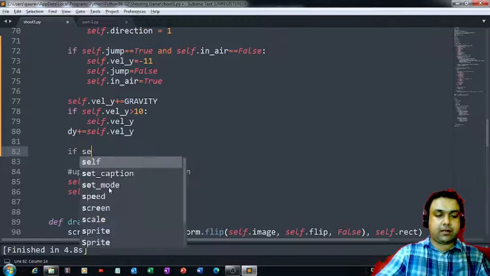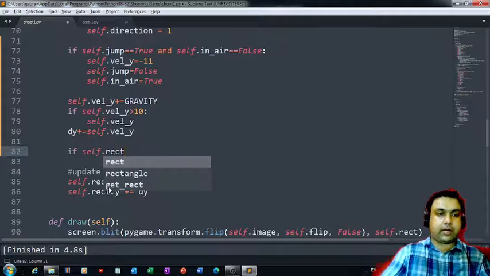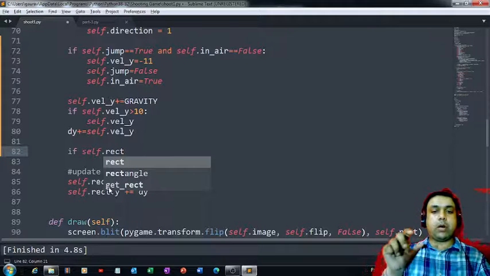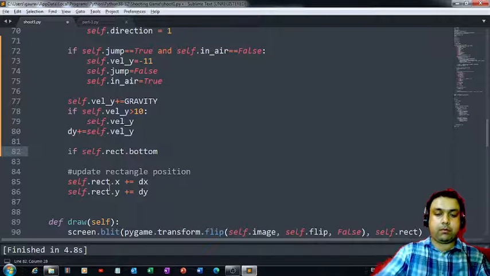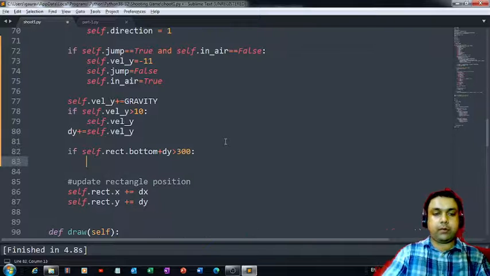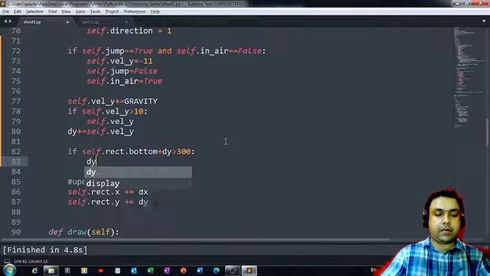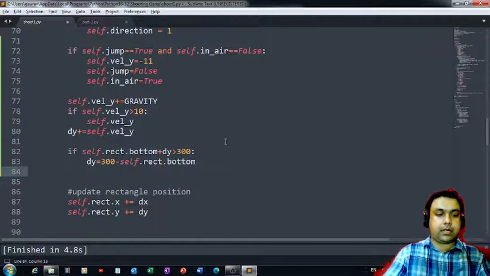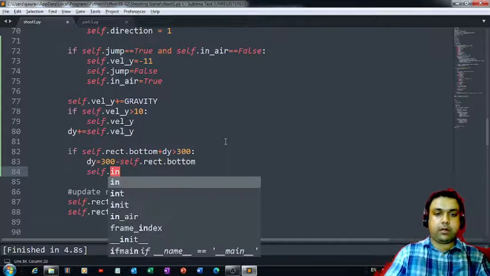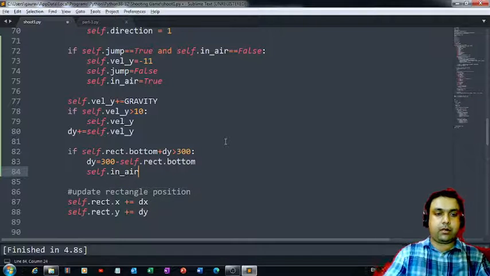So if self.rect, because the player is bounded by a rectangle, if self.rect.bottom + dy is greater than 300, then what should happen? dy should be equal to 300 minus self.rect.bottom, and then self.in_air is equal to False.